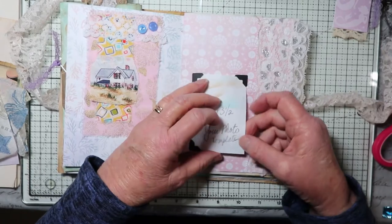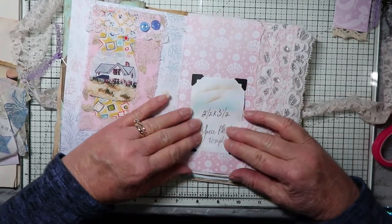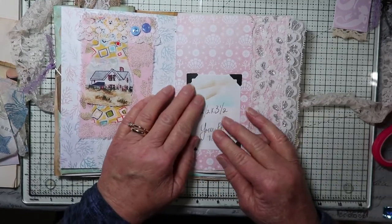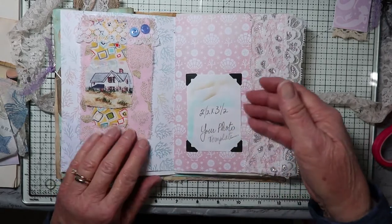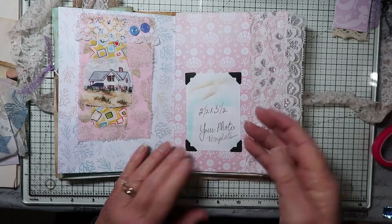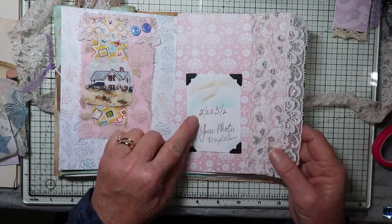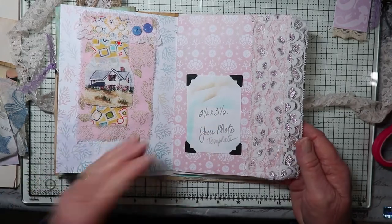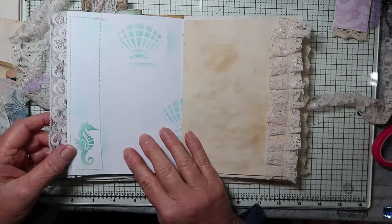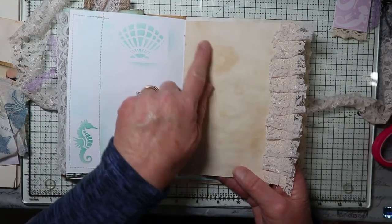Another way you can do this if you're making your own journal is just put the photo corners on there, and then you can slide your own photo in there and then glue the whole thing down, or just glue the corners down like I did. So the reason I did 2.5 by 3.5 is that's a common size of a photograph. Okay, this has been decorated. It's good journaling space.